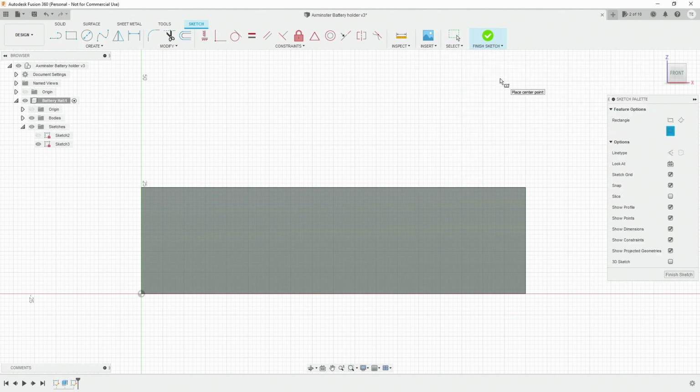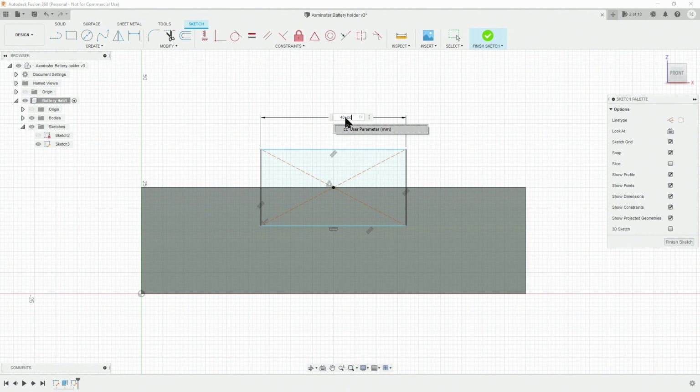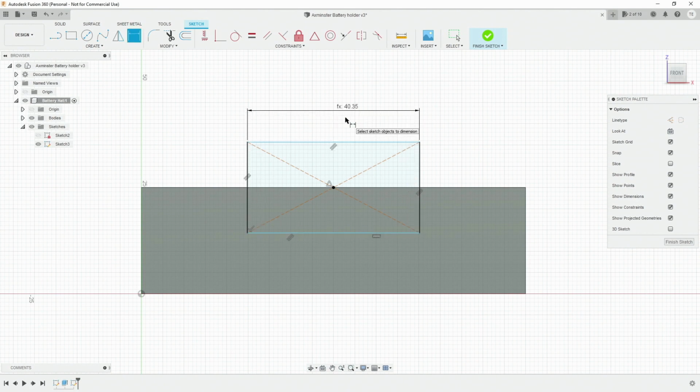we want to create a rectangle, and to make things easier for yourselves we make a center rectangle. Whenever you scroll along a line, this little triangle symbol will appear when you're on the dead center. And then we can pull out and we can make it whatever we want. But what we want to dimension this. So what we measured was 40 millimeters, and then I'm going to put plus the clearance because we're going to be taking away or making clearance now, and then just press enter. And now whenever we perhaps need to alter that clearance, whenever we do our prototype, we can just alter it within the parameters instead of going into each individual dimension to adjust.